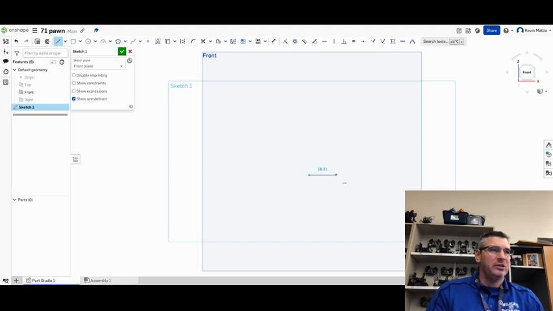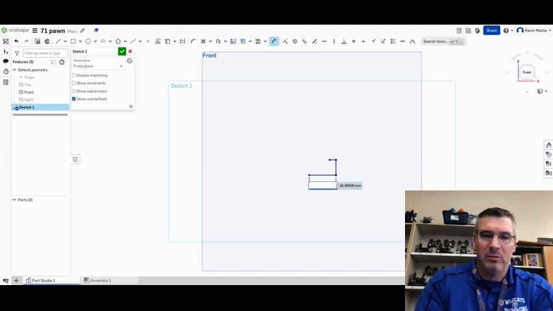And then I'll click once again. Now I'm going to go up as well. Click again and then come back a little bit, just a little bit like that. There you go. Now I'll turn my line tool off so I can get to dimensioning. I'll dimension once on the bottom, and that's going to be 0.5.